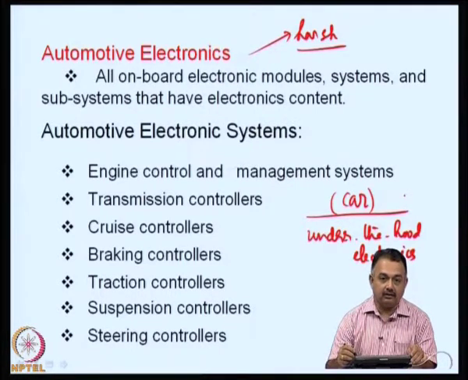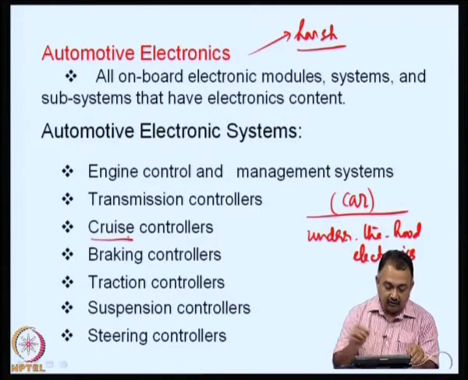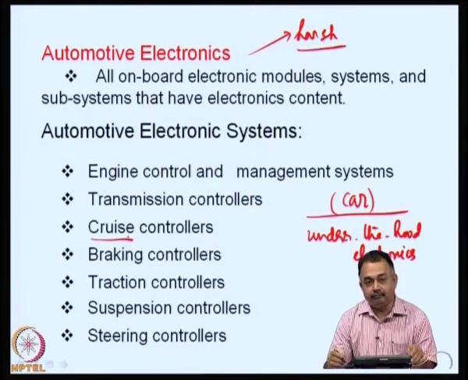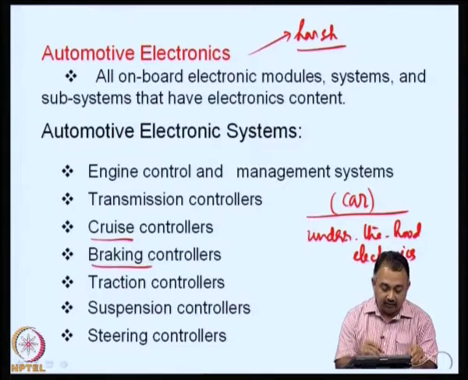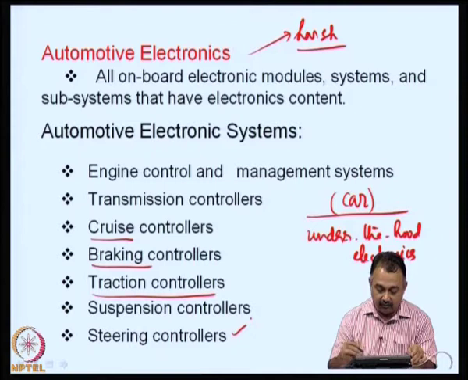Transmission controllers, cruise controllers. Today's cars come with an auto cruise facility, and therefore you need to control the speed of the automobile and give information to the navigator or the driver about the cruise control mechanism and safety regulations also. Braking controllers, very important, traction controllers, suspension controllers, steering controllers.